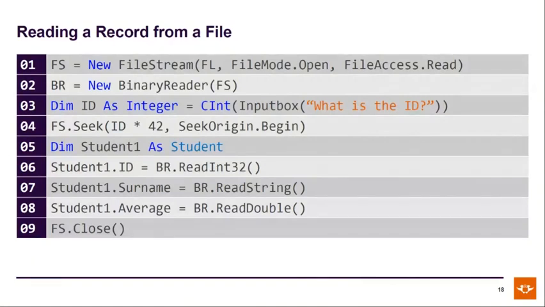I'm assuming, what line of code does it find the data in the file when reading? Oh, so on line 4 over here, it's when you're seeking the information. So the ID is the ID being passed by the user. You're using that as your identifier, so you're multiplying that by your bytes, and then you are seeking from the beginning of the file, you're searching for that specific information.